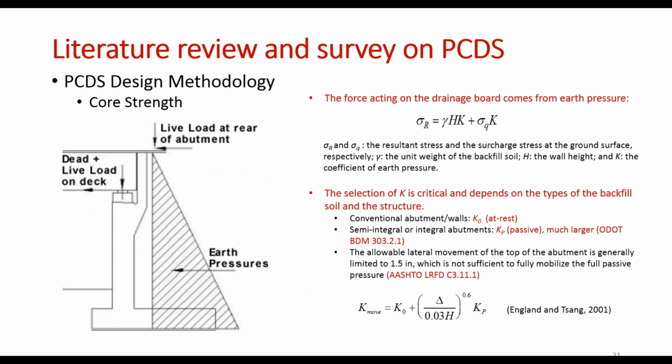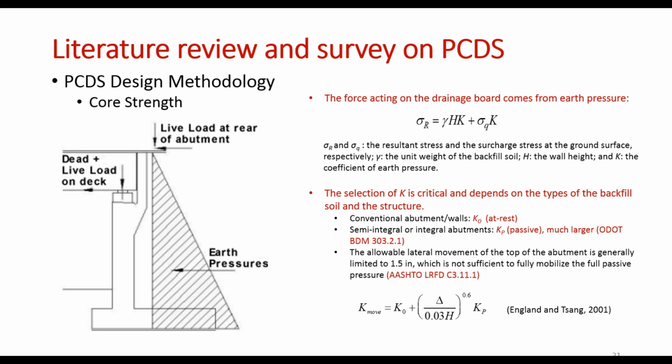And also for the strength itself, it's similar to the strength requirement when we build the wall. The force acting on this board after we build it mainly comes from the earth pressure. So it also depends on how high your wall is, and also how dense or how heavy your soil will be. And another key factor is actually the K here, which is the lateral earth pressure.